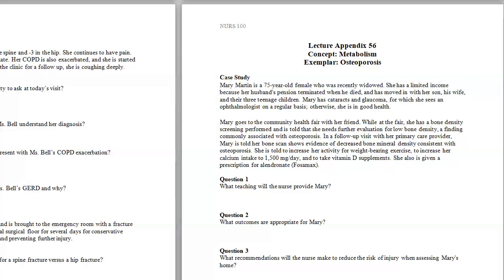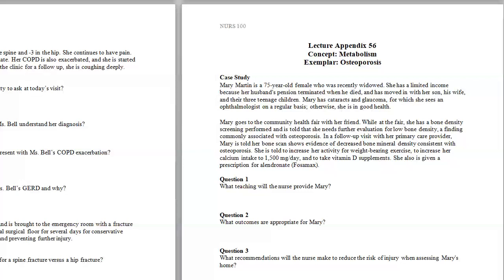She goes to the community fair with her friend. While at the fair, she has a bone density screening performed and is told that she needs further evaluation for low bone density, a finding commonly associated with osteoporosis. In a follow-up visit with her primary care provider, Mary is told her bone scan shows evidence of decreased bone mineral density consistent with osteoporosis. She is told to increase her activity for weight-bearing exercise, to increase her calcium intake to 1,500 milligrams a day, and to take vitamin D supplements. She's also given a prescription for alendronate or Fosamax. So let's look at this situation and what teaching would we provide.